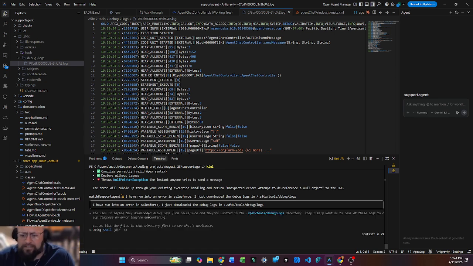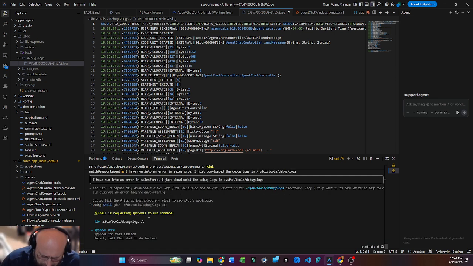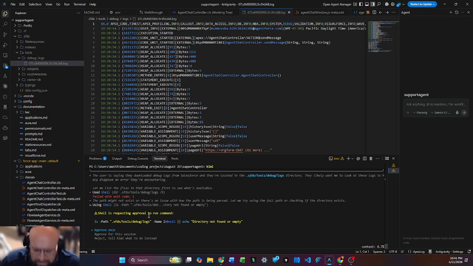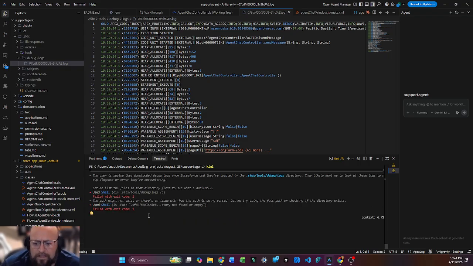I like to tell it exactly where it is. And also, when I run into a new problem, I'll delete the old log so it's as clear as possible which specific log it is that has the problem.